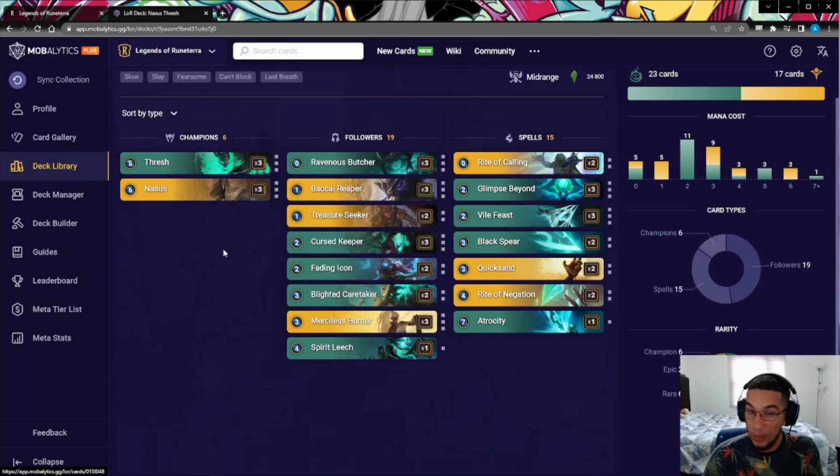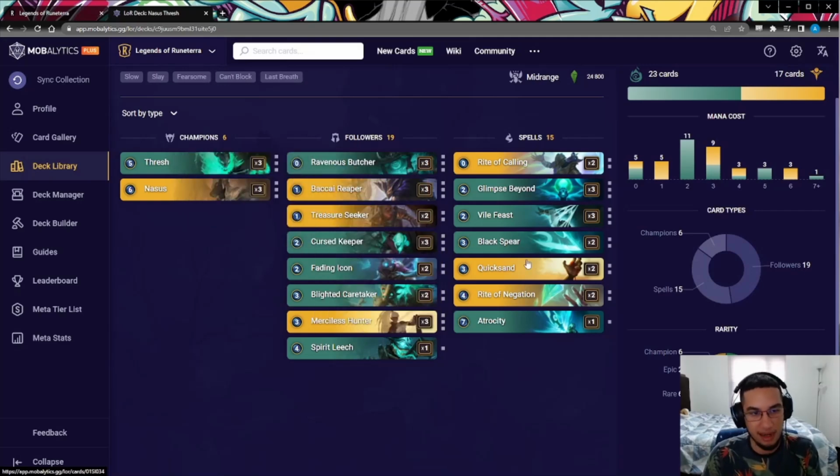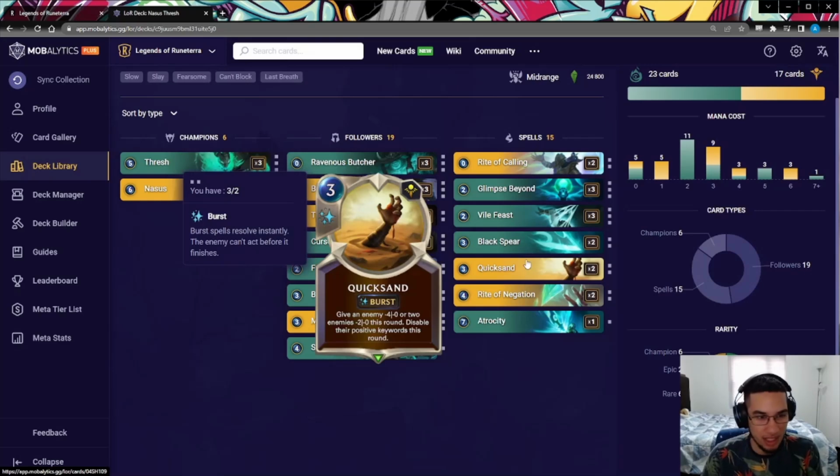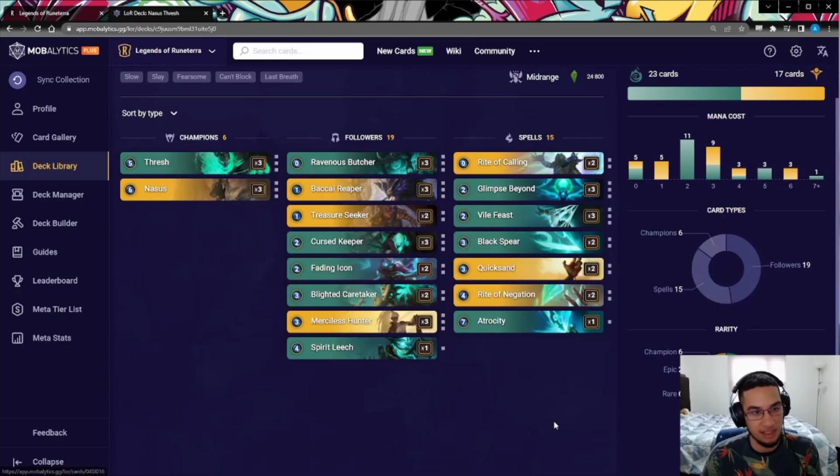Black Spear, we kill a lot of our own units with like Butcher. So Spears can be really good at removing a lot of stuff that's currently in the meta. So think of stuff like Victor. It will get hit by a Black Spear and be able to kill out of the wet bat. Two Quicksand because Quicksand is busted. Two Rider Negation to stop any Vengeance shenanigans now that Vengeance is 6 mana.